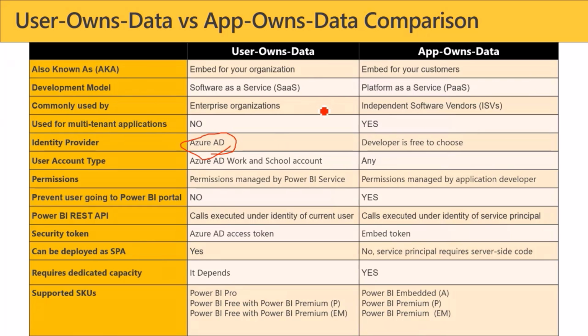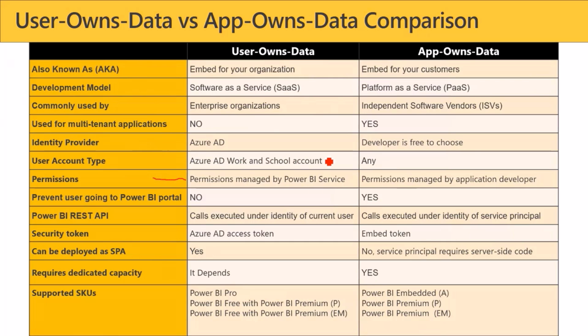When we look over on the other side, what type of account do you have to have for app owns data? And the answer is anyone that you want. So when we use app owns data, quite often, the intention is we want broad reach. I want to reach that user and take that user's money, even if he doesn't have a work or school account. He might want to use LinkedIn or Facebook, or maybe I have my own custom hand-rolled authentication layer. So what's nice is that you get a lot of freedom there, but freedom comes with some trade-offs.